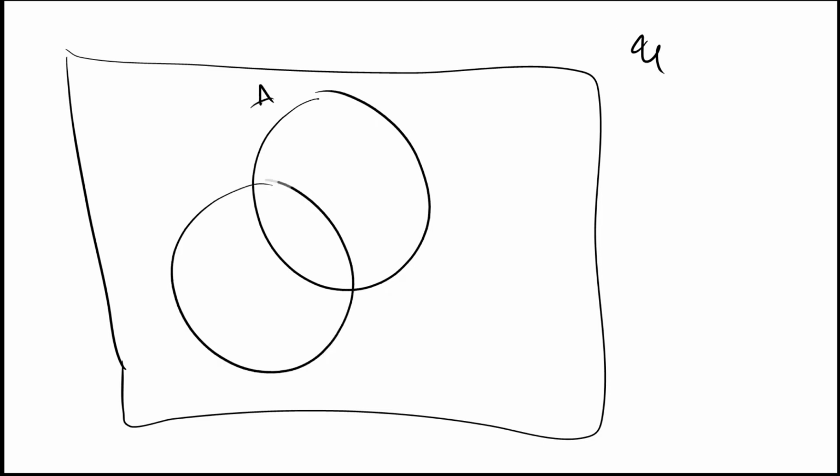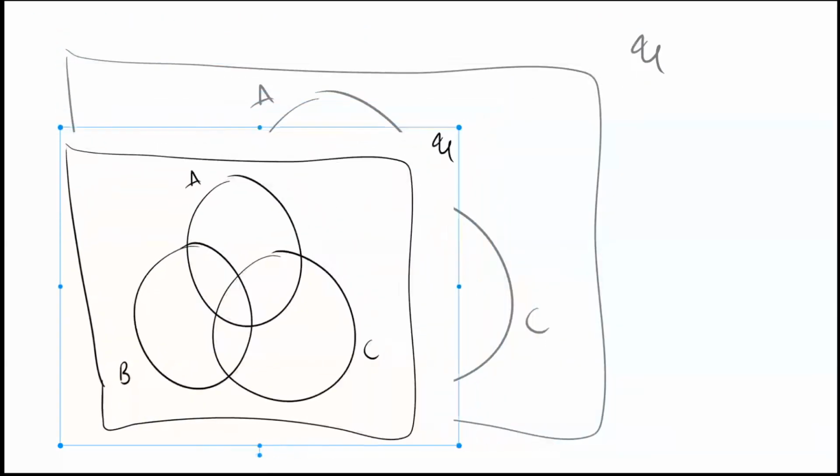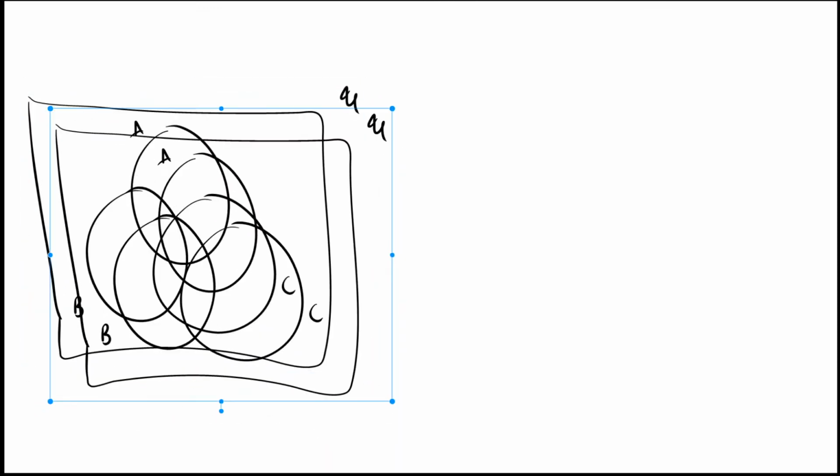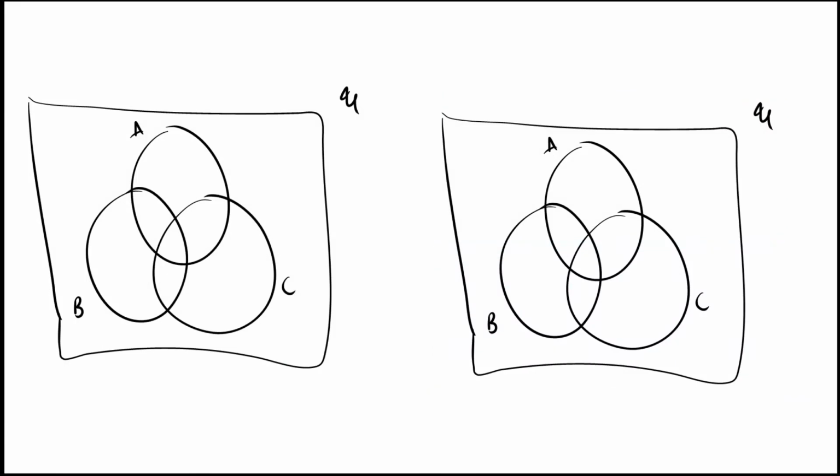So here I'm going to build a universe. This is our universe. I'm going to have a set A, I'm going to have a set B, and I'm going to have a set C. And actually what I'm going to do then is I'm going to take this, I'm going to shrink it down a little bit, and I'm going to copy it, and paste this over right here. So on the left side, I'm going to do A union B intersection C, and on the right, I'm going to do A union B, and I'm going to intersect it with A union C. So these are equivalent sets.